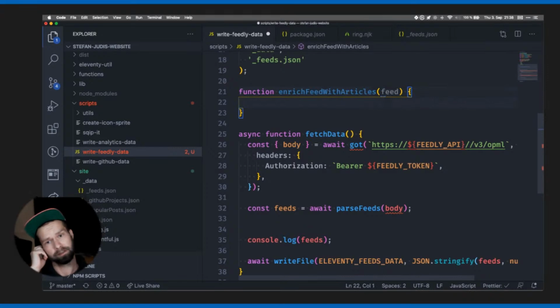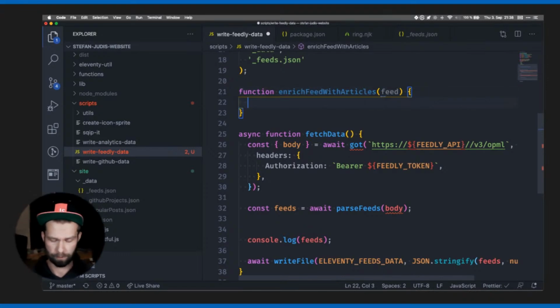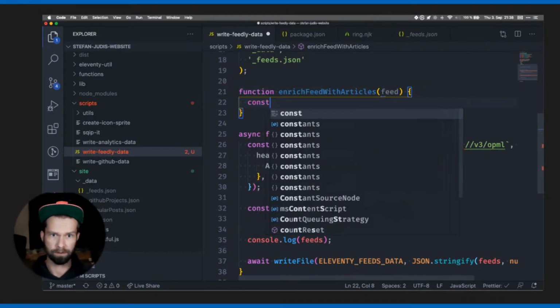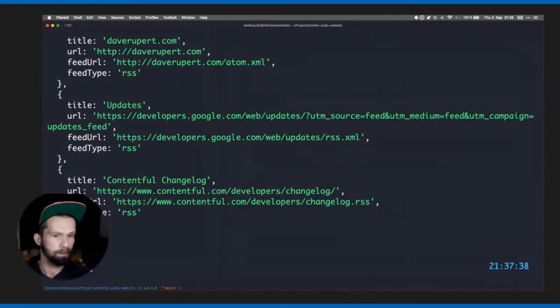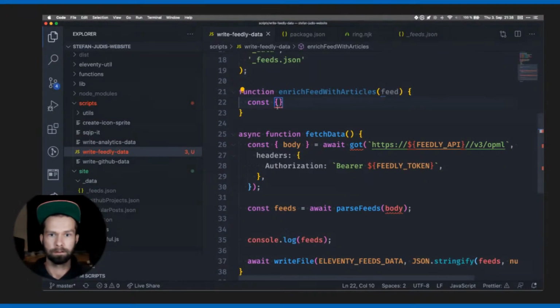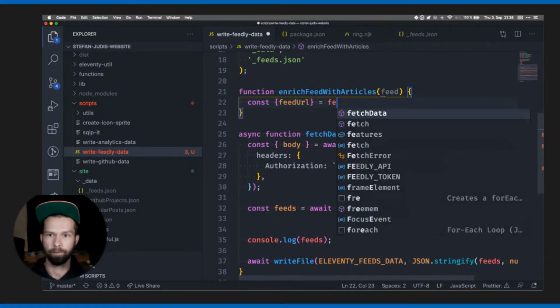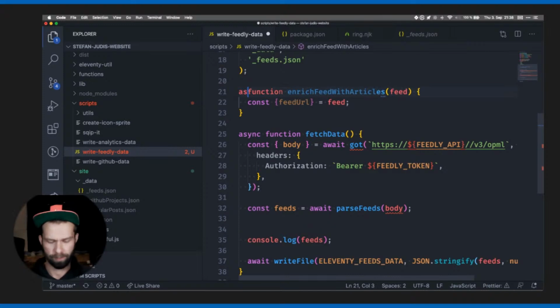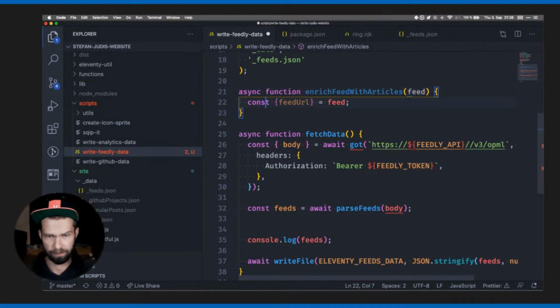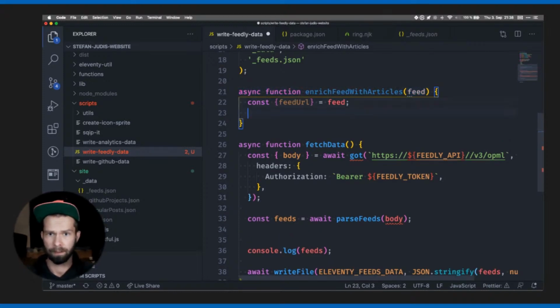So how would we do this? First of all, we would grab the feed URL from feed, and it would have to be an async function because we are now fetching the data from these feeds. So let's have a look here.